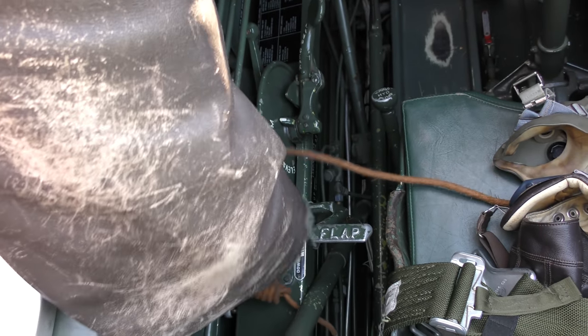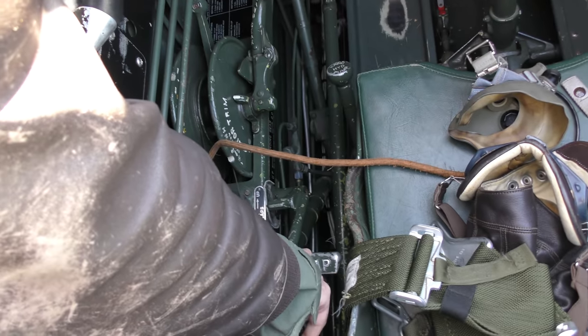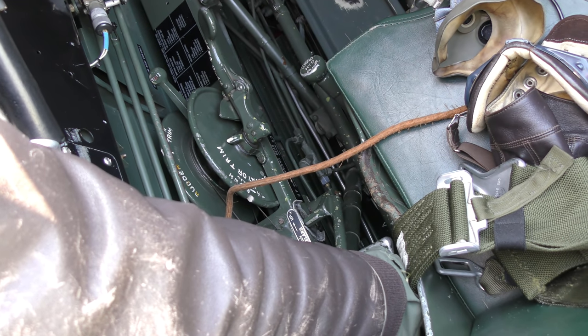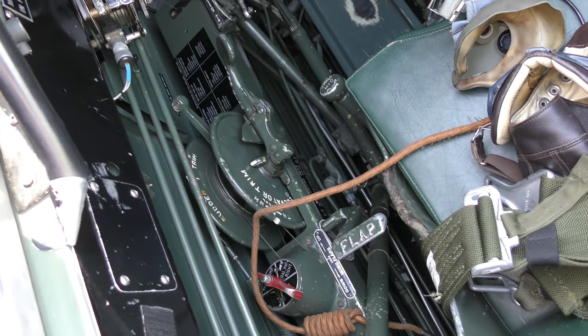And you just grab it and find it by feel. So at the moment it's in the up position, because that's where I parked it. Mm-hmm. We have a neutral position, so when we want to select a certain flap setting, say we want them down now, we'll push it to down. You'll see the hydraulic operate and the peg will move, and when it gets to the point you want, back to the middle. Yep. And then if you want to bring them up, it goes up, and then back to the middle. Very good. And gears just up and down, obviously, with indicator lights.